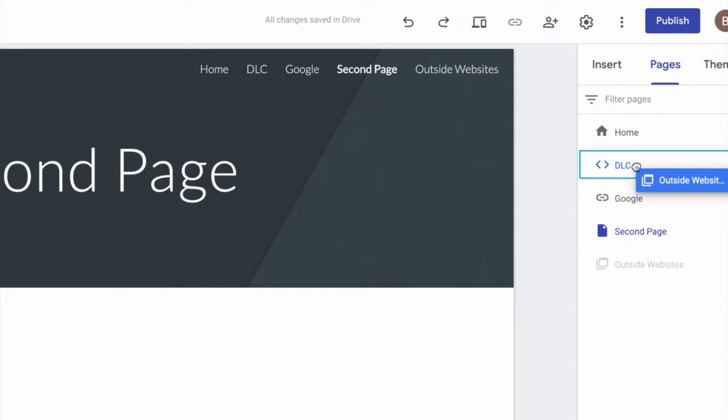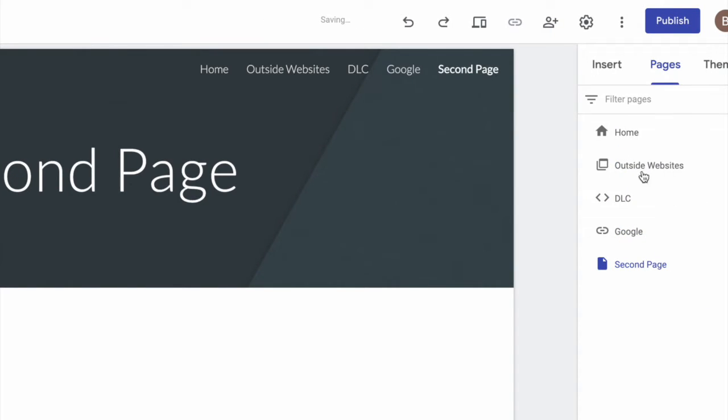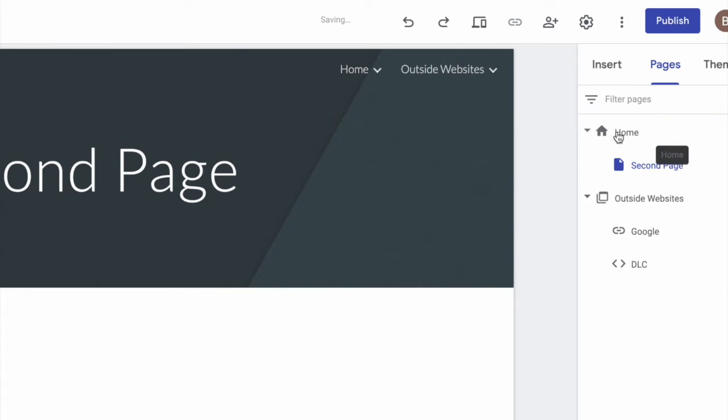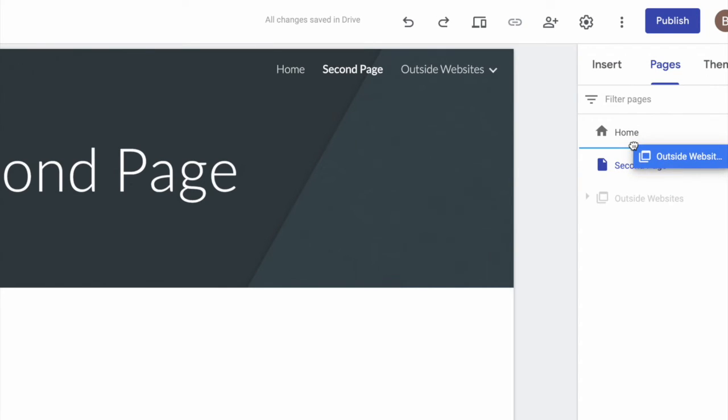You can also, if you have things like the folders, the menu sections, drag and drop things inside of that. You can also drag pages on top of pages to be able to create drop-downs. Once it is inside of a drop-down, you can take it back out simply by dragging it out and dropping it. So all of these can be reordered at any time. You can adjust them in whatever way works for you.